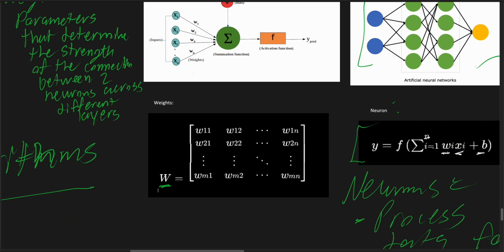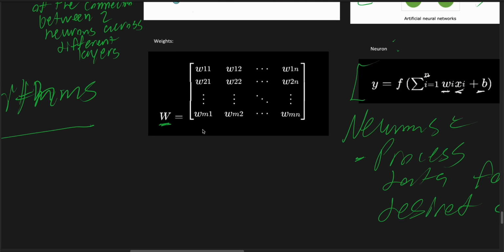Using matrices to represent weights not only helps in organizing the network's architecture, but also leverages computational libraries optimized for matrix operations. To give a breakdown of our matrix operation for our weights, W is going to stand for the weight matrix itself.